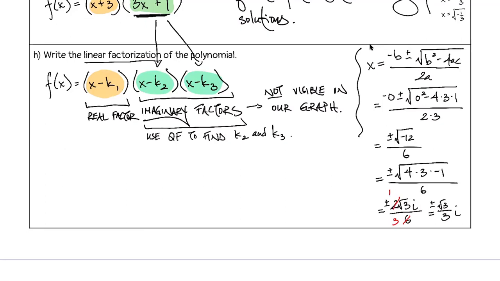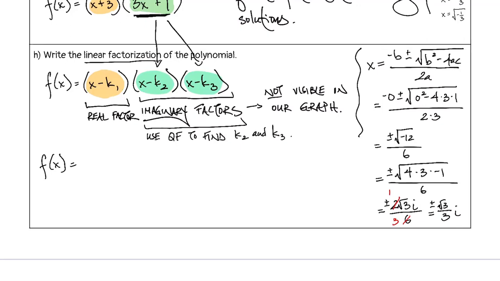So, would this still work if we put 3x squared plus 1 equals 0? It does in this case, but if I had a b term, it might not be so straightforward.